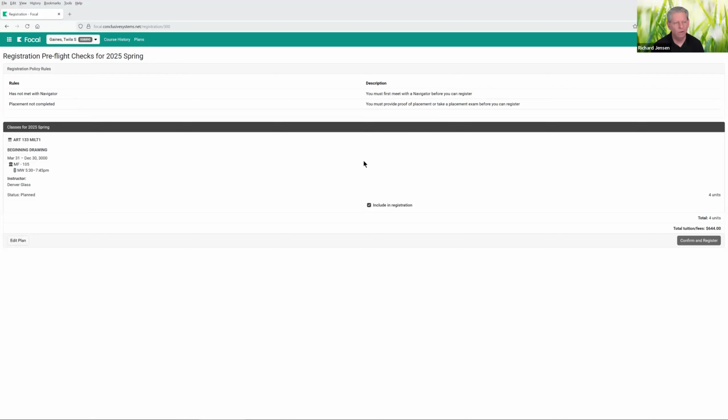Same thing with prereqs, co-reqs. If there's missing prereqs, it denotes what it is. The student could click on the missing prereq and be right back in the planner to immediately plan to take that class. It's a very seamless interface.